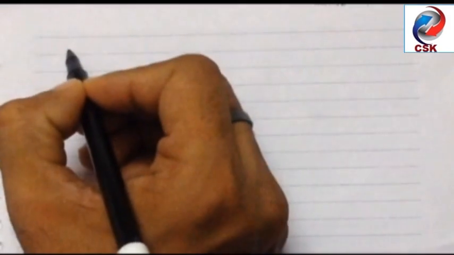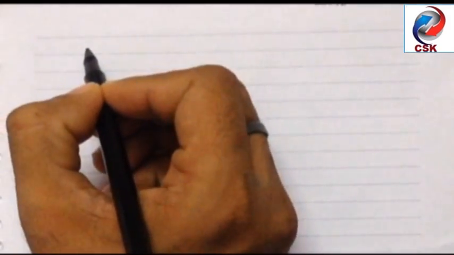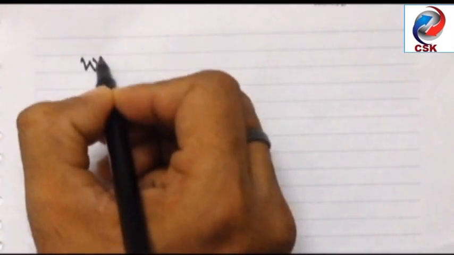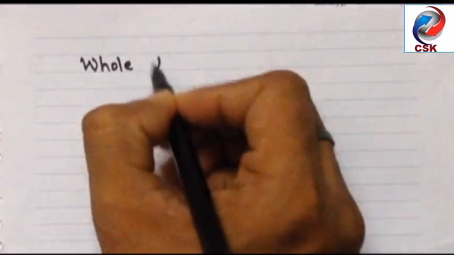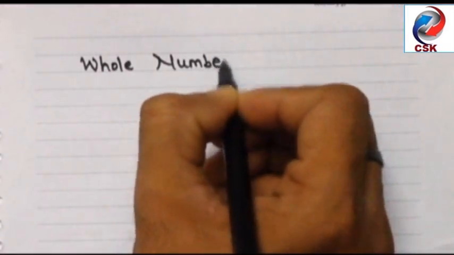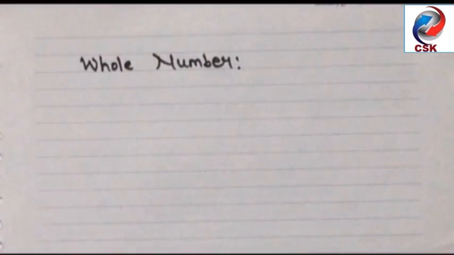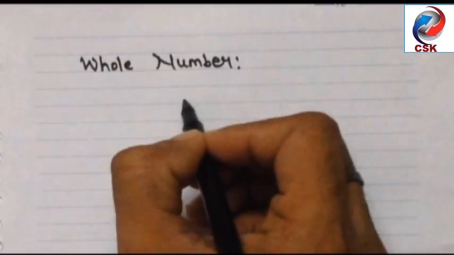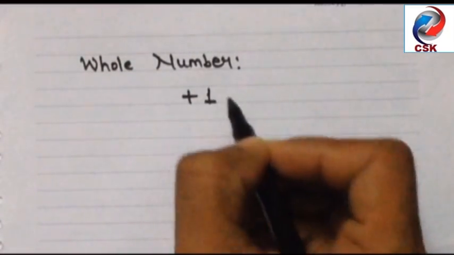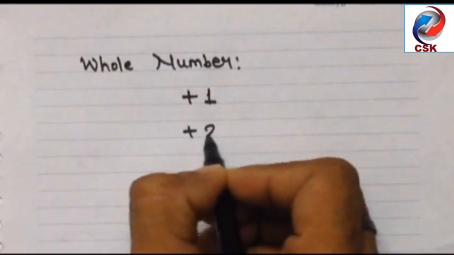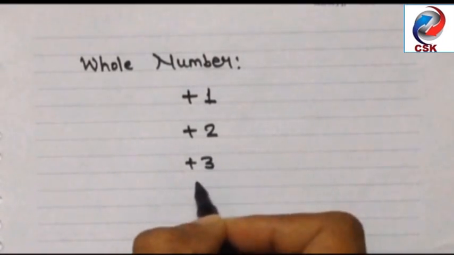Hello my dear students, in this video we are going to learn everything about whole numbers. Whole number is the same as natural number. As the name suggests, the number should be whole, that means it cannot contain any kind of negative sign or decimal. So all positive numbers are whole numbers.